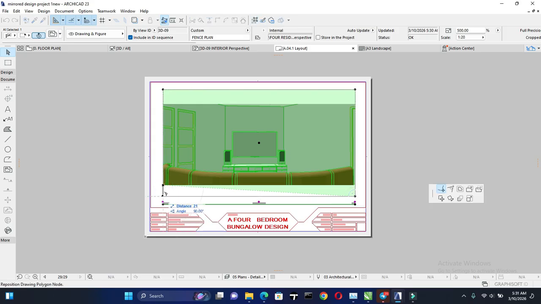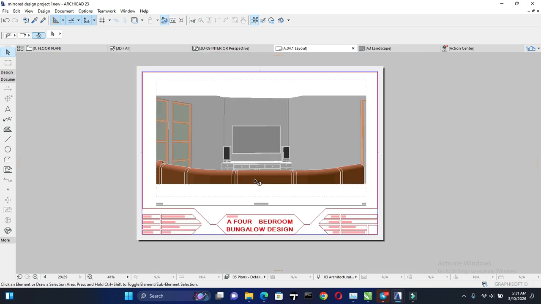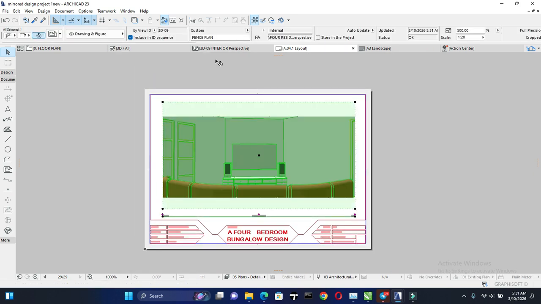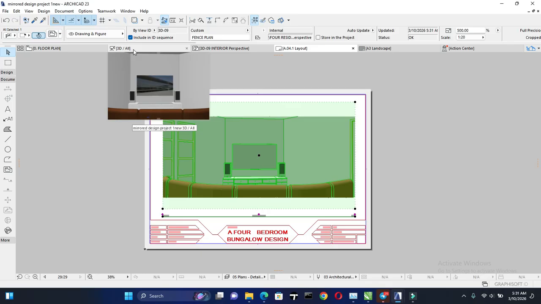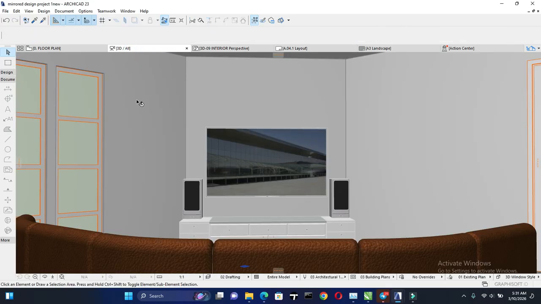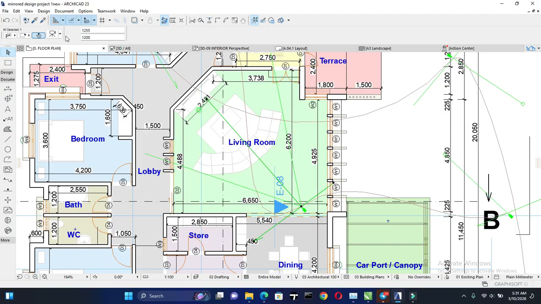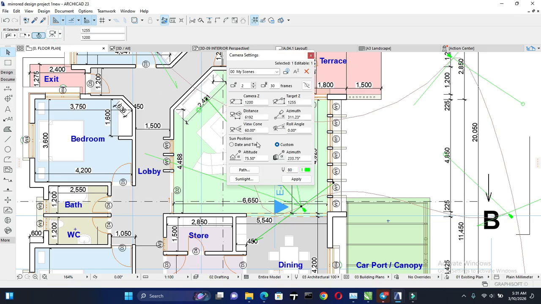So this is the distance, this is the height, this is camera position, and okay, that's everything. What you see here, don't get confused. It's pretty simple. Camera Z target point. This is the height at which the camera is standing, 1.2 meters above ground. This is the target at which the camera is aiming at, 1.255.